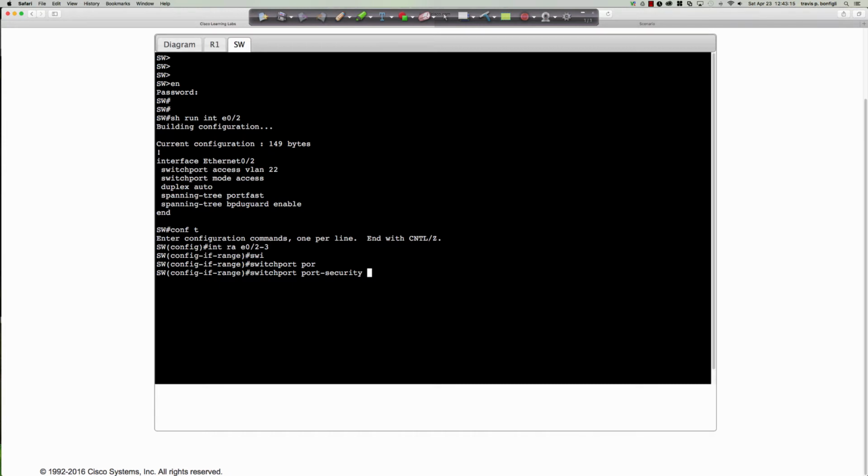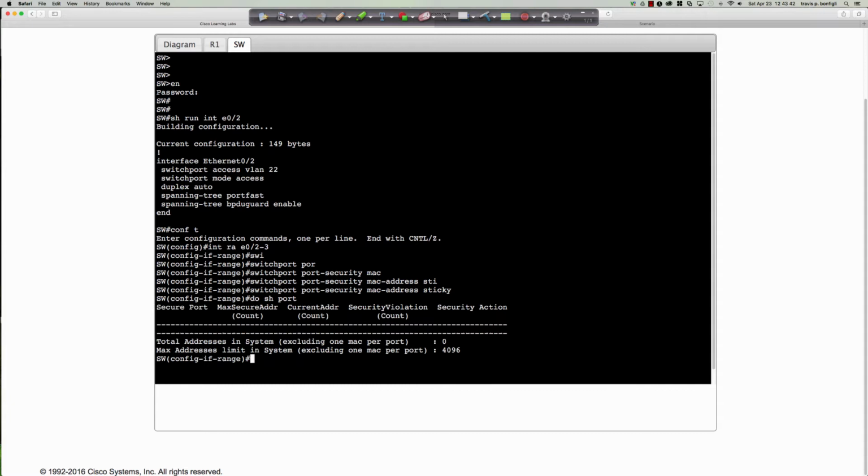All right, so remember the first command that we need to have in order to activate port security is switchport port-security. Without this command, if I were to put the following command in, mac-address sticky, and hit enter, that does not enable port security on the port. Now, it certainly is a placeholder so that when I do enter switchport port-security by itself and hit return, that will take effect. But right now, if I said do show port-security, take a look. We've got nothing, right? There are no secure ports because, again, you have to run the switchport port-security command by itself on the port that you wish to have port security enabled.